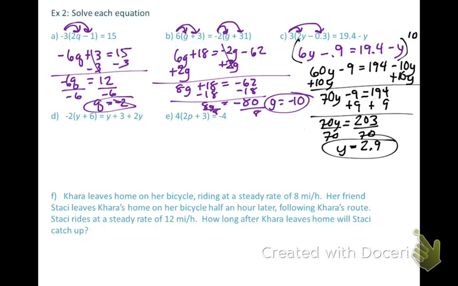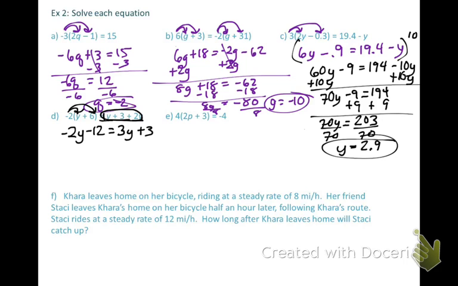All right, this one. Whew, this one has both distributing and like terms on the same side. So I can distribute the 2. So it's going to be negative 2y plus negative, let's take away the plus sign, minus 12 equals, I have 1y plus 2y, makes it 3y plus 3. So notice I put the like terms together at the same time. That is fine. You could do it together or separately. I don't care. It's up to you. Now I've done both the like terms and the distributing.